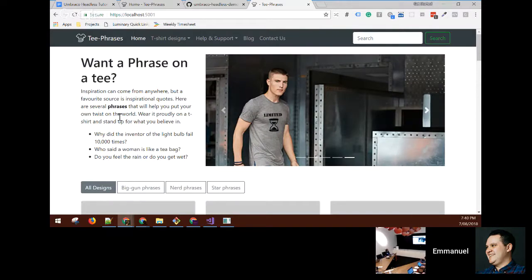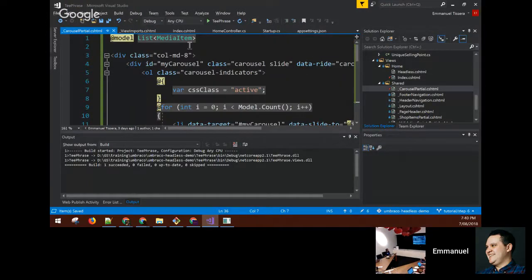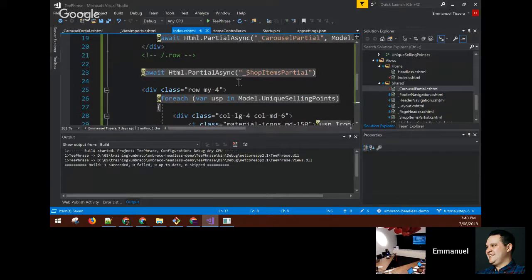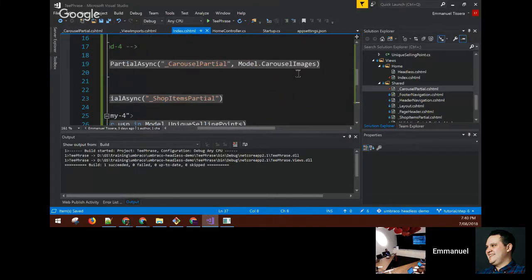The interesting part there is actually what we did was we brought in a list of media items. So the carousel photos in from the home, we're passing in model.carousel images, which is a list of media items. And we don't need to do any more calls because that media item has everything.